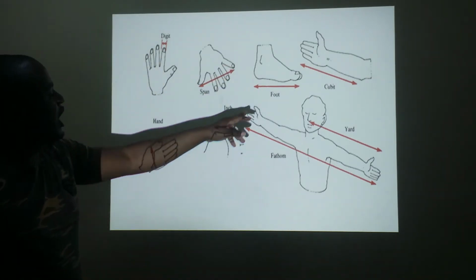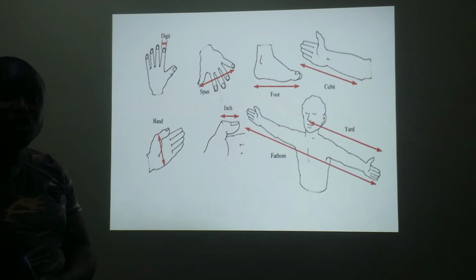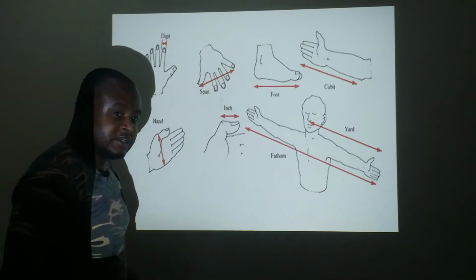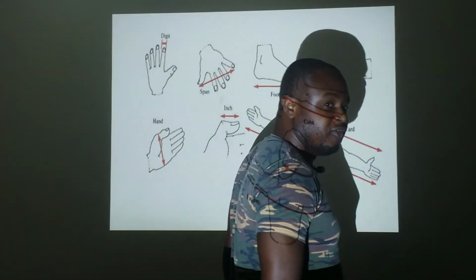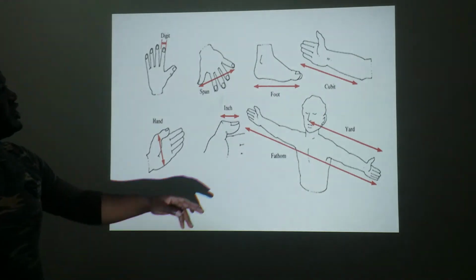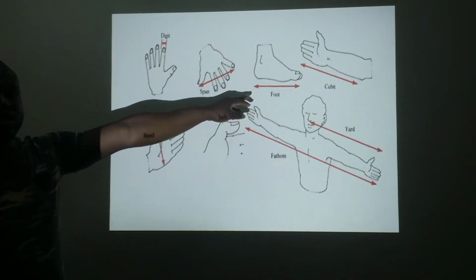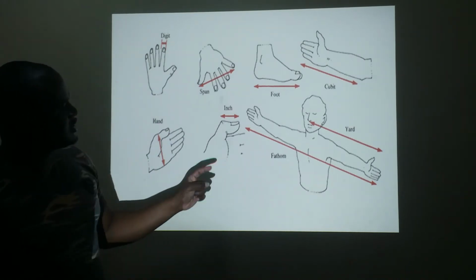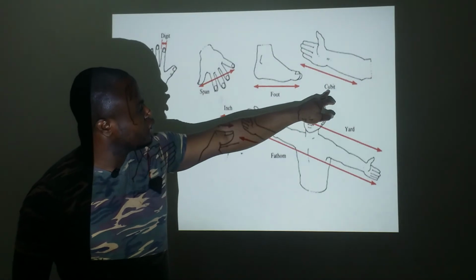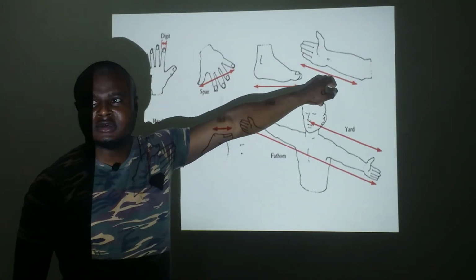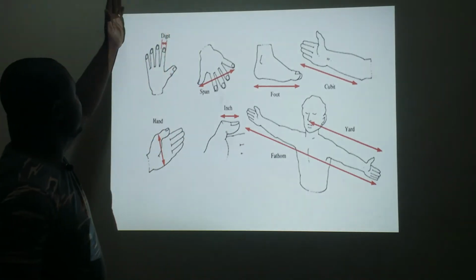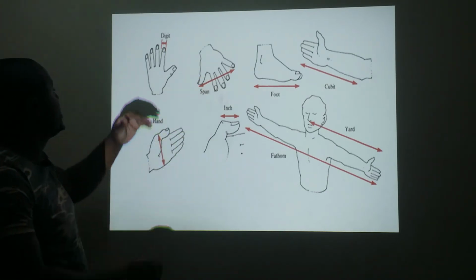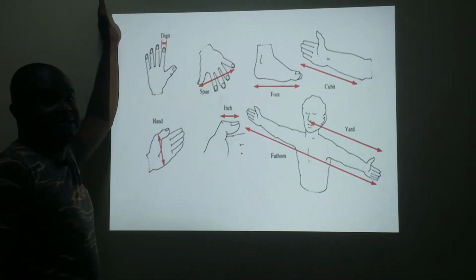So we have foot length. Sometimes when we go to the field, we want to measure the size of a pole. Sometimes you do like this: 1, 2, 3, 4. We use our foot to measure the length or size of the poles. Then this is called arm length. We use this to measure the length of an object. Maybe something is very long. Can you use your arm span? Sometimes you use your arm length, like this.